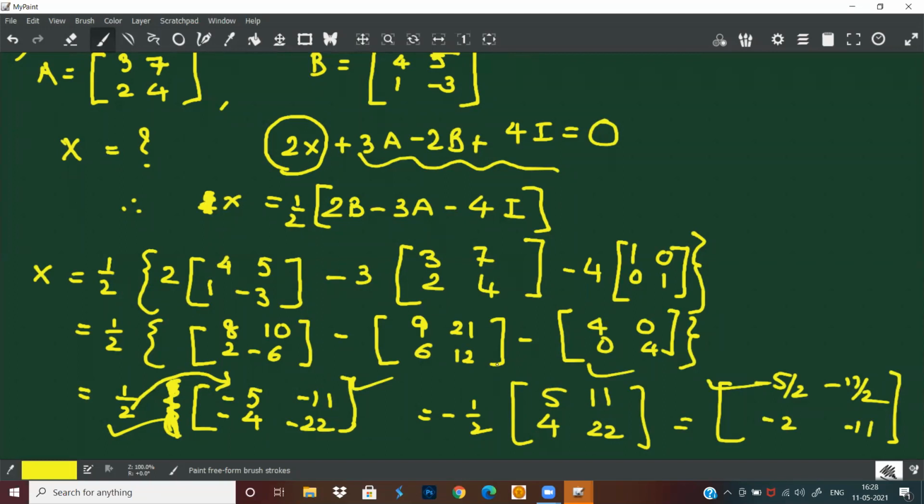Understood the sum? So for any sum of this type, when 2 or more matrices are given and you want to find the unknown matrix, make that the subject of the formula. Keep that on a separate side, all others on the other side. If I is given, you will take I of the same order and do scalar multiplication. Are you clear about it? Great. Anybody writing, solving, whatever?